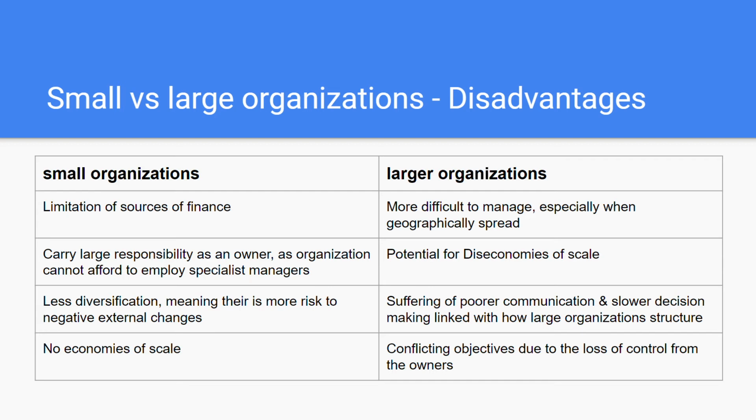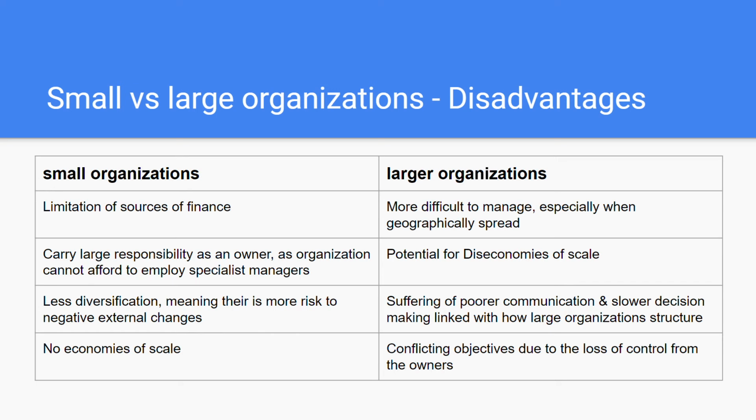You'll have to employ a very good manager team and you'll have to train them very well. Also, there's the potential for diseconomies of scale. That's pretty obvious. Another disadvantage would be that it can suffer from poor communication. It also ties into the first disadvantage, and also slower decision making. That is, of course, linked with the structure of a large organization. The decisions will probably be slower as there are more things to consider and more people's opinions, employees' opinions, to be heard, and that have a say in it.